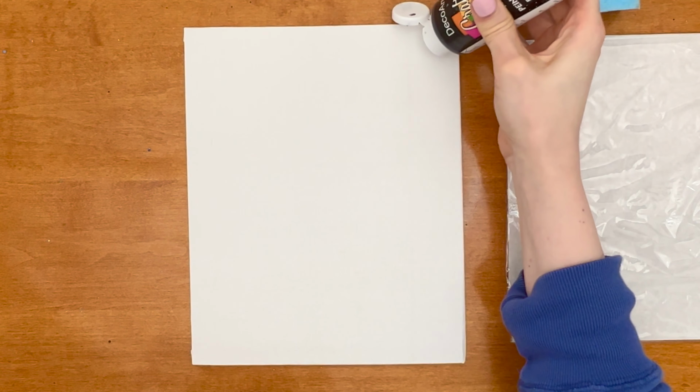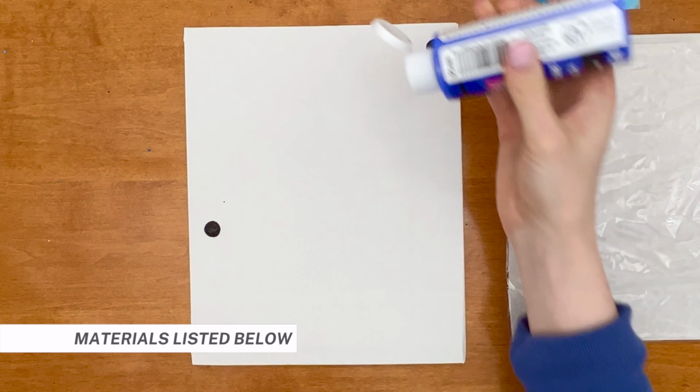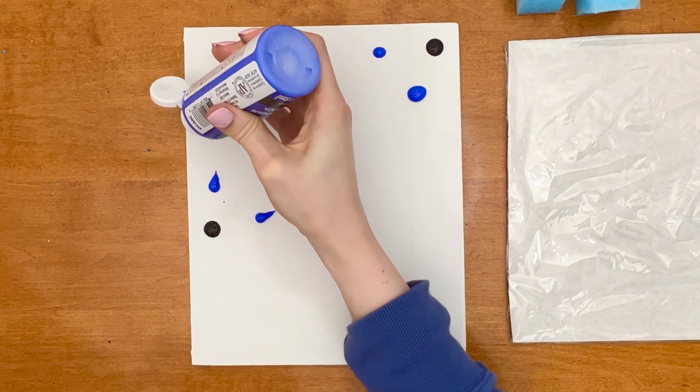Today I'm going to show you step by step how to paint a nighttime campfire scene. To start off, I took my black and I added 2 small dots near the top of my canvas and also around 2/3 of the way down. Next I have my dark blue and I'm going to add a few extra dots around.